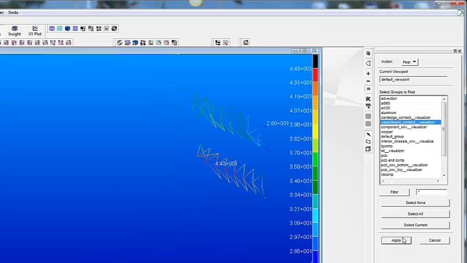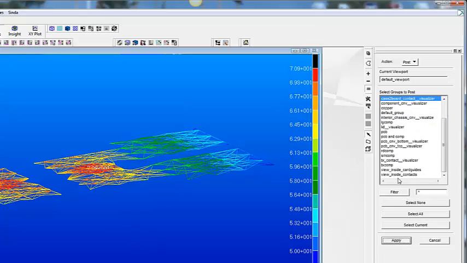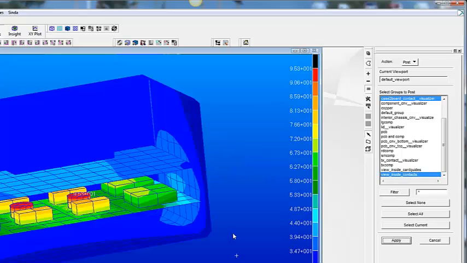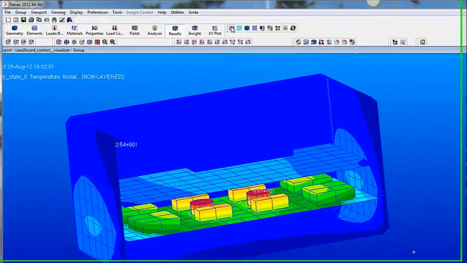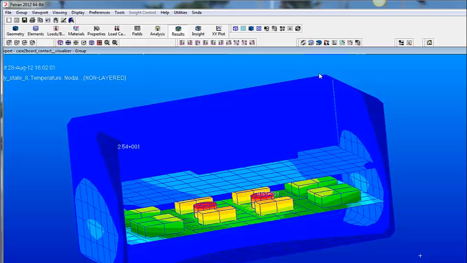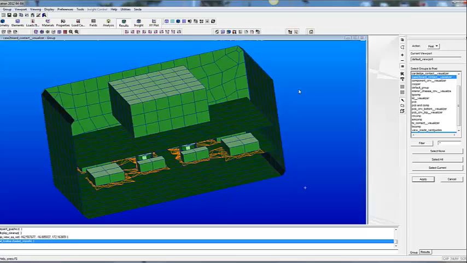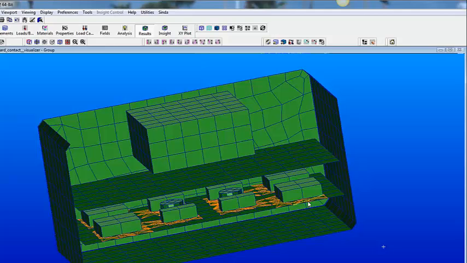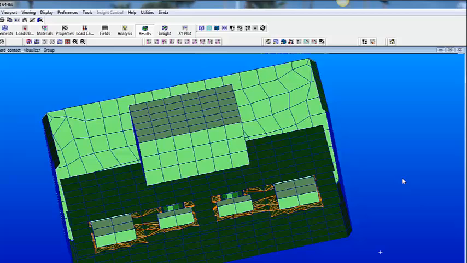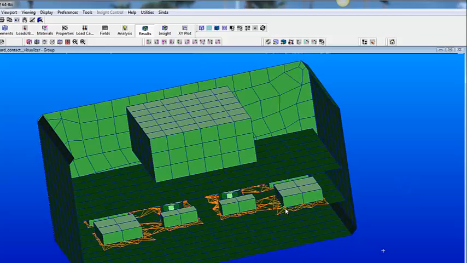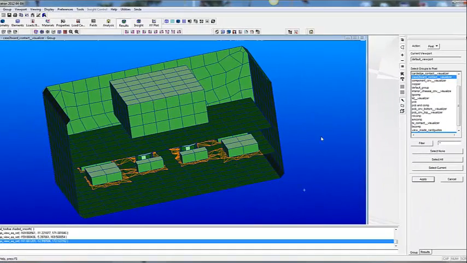That's our card guide contacts. And here's our component contacts. Let's put the geometry back on. And let's make it wireframe. Get rid of our colors here. And you can see, turn on a solid, you can see the components, how they're connected to the board. And again, if the component is not exactly lined up, it will hook bar conductors going from like that node out to here, but they'll be much weaker than a node that's closer to it. The further the node is, the weaker the connection, but some of the energy does get out into that node, and that's why it's modeled this way.